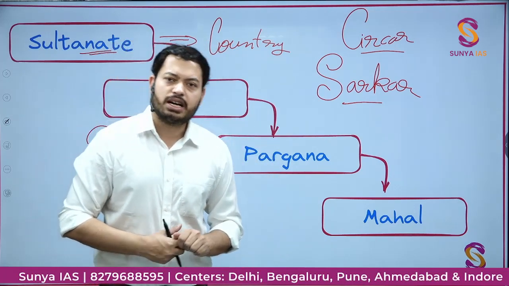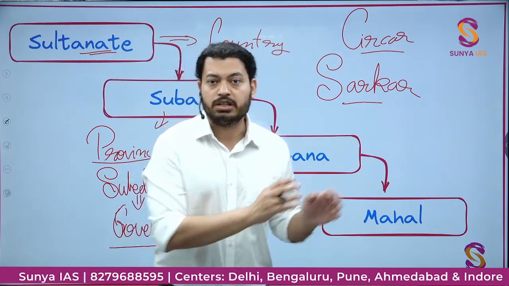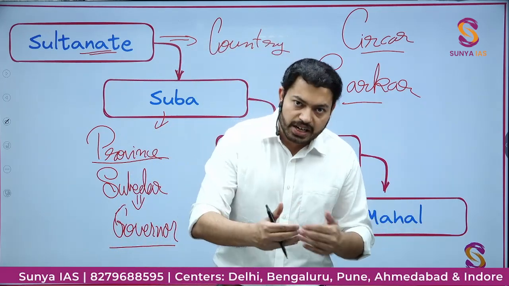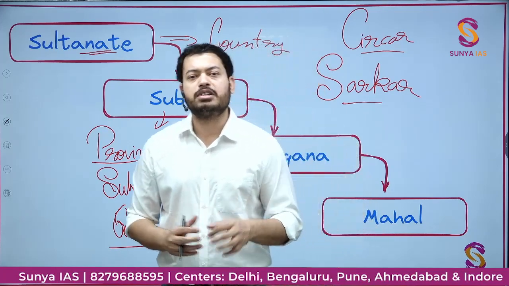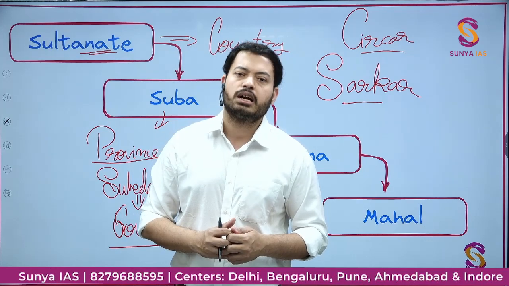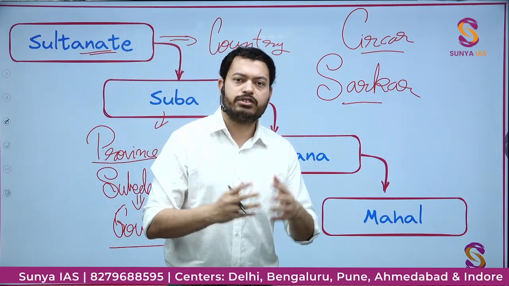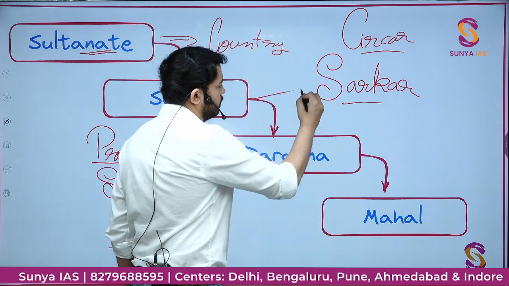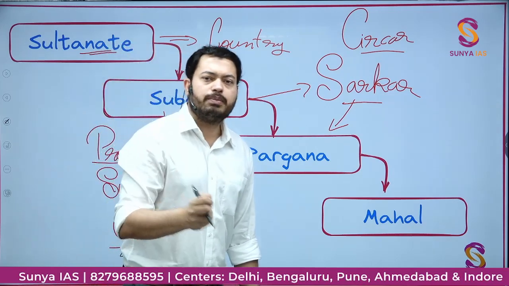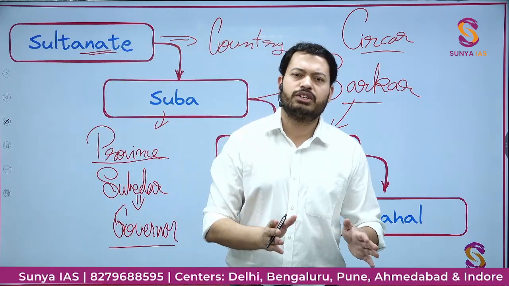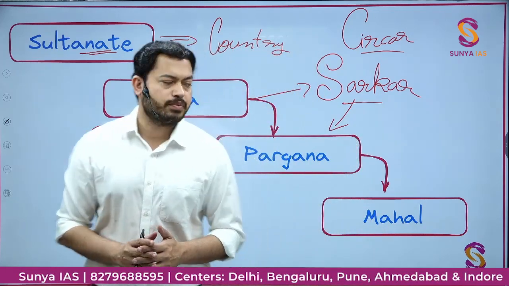So what are these Sarkars? Basically, the Nizam of Hyderabad had 5 Sarkars. So a Suba contains Sarkars. What can we compare them with? Sarkars could be compared very easily with the commissionerates in today's time. Now the Sarkars have a smaller unit called Pargana. Pargana could be compared to somewhere in between a district and a town, or we can also call it a district.